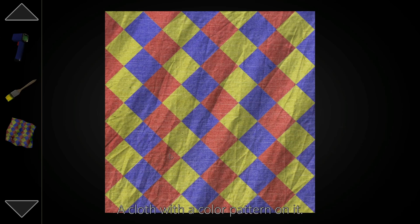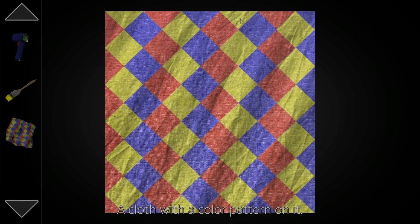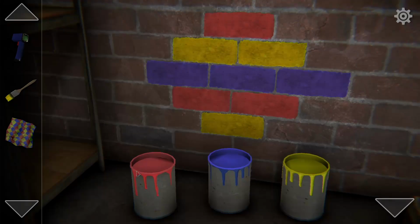Oh, maybe actually. Actually, yeah, that might be it. Oh, kind of the idea that no color could be right next to each other. Okay, I kind of see that type of puzzle. So, red, and red was first, so yeah, so red, blue, yellow, okay. Okay, so red, blue, yellow.